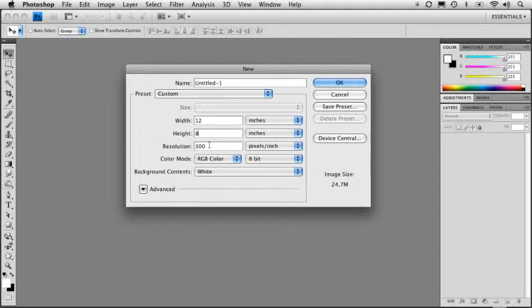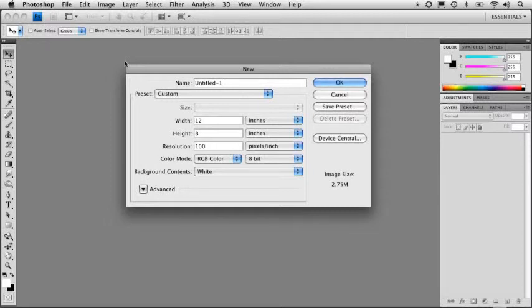Now, if you're working in web or video, then it's not going to be as critical, but you will want to work in a relatively high resolution because we may end up scaling things up. That might be in a video or something on a web page you might want to scale up. So something to keep in mind. You don't quite have to keep it to 300, but keep it around 100 or 150 if you're going to be eventually going to some kind of digital media like a web browser or video or something like that.